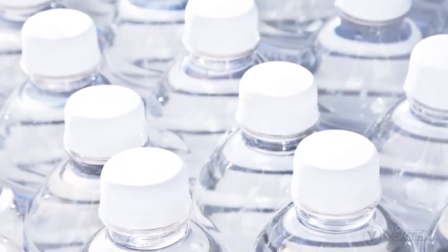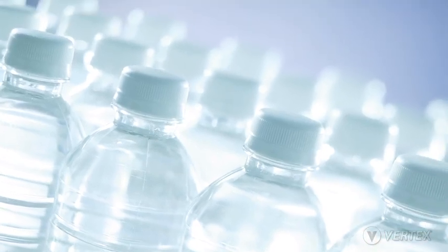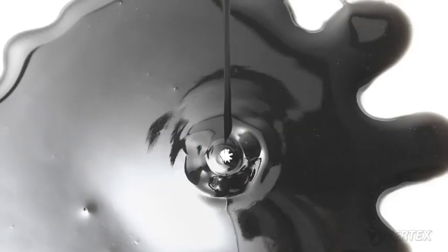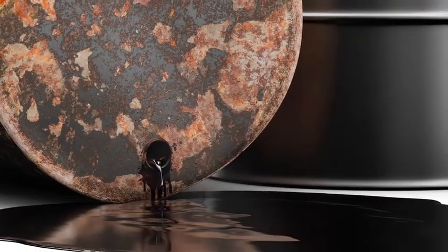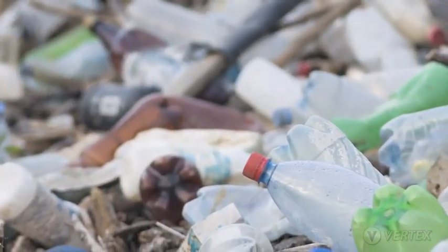Bottled water seems like a good alternative, but it comes at a high price to consumers and our environment. You know how expensive bottled water can be. Let's look at the environmental impact. Millions of barrels of oil are consumed every year in the manufacture of plastic water bottles. Most of these bottles end up clogging our landfills. Transportation and delivery of bottled water requires a pipeline of trucks that waste fuel and pump tons of carbon emissions into our atmosphere. Plastic bottles may even leach toxic byproducts into your water.